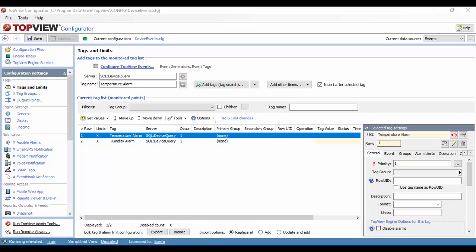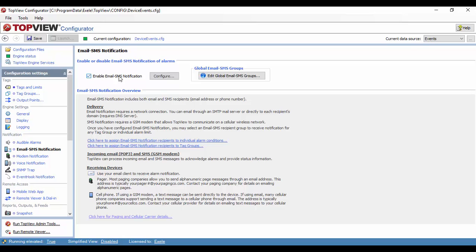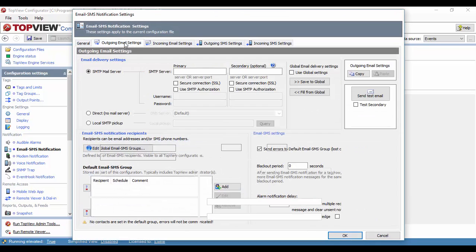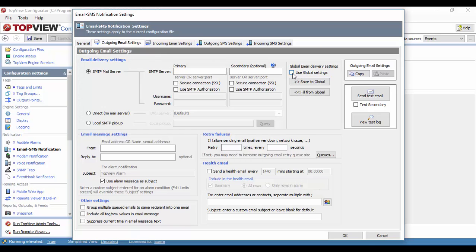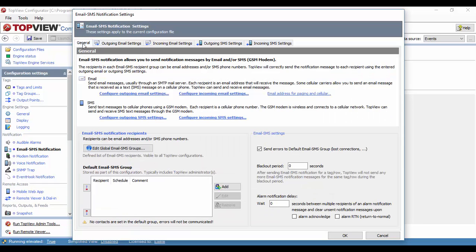To configure email notification, I need to configure the outgoing email server. I'll use my global SMTP email settings and set the from address for outgoing email. Next, I'll add a recipient to the default email group.